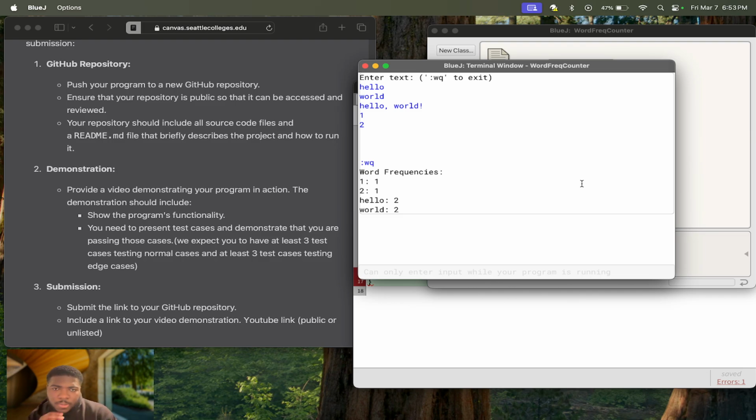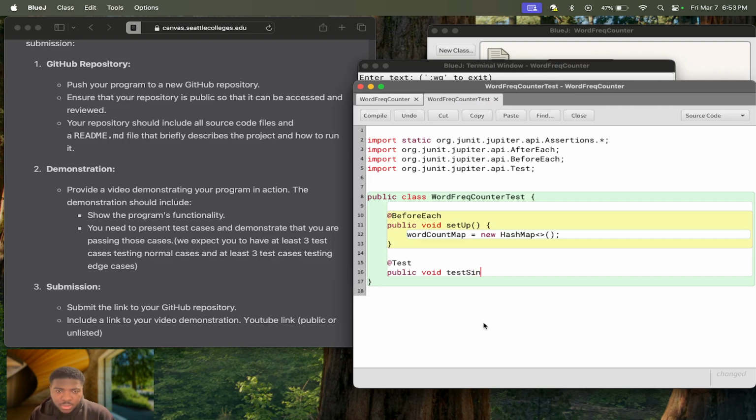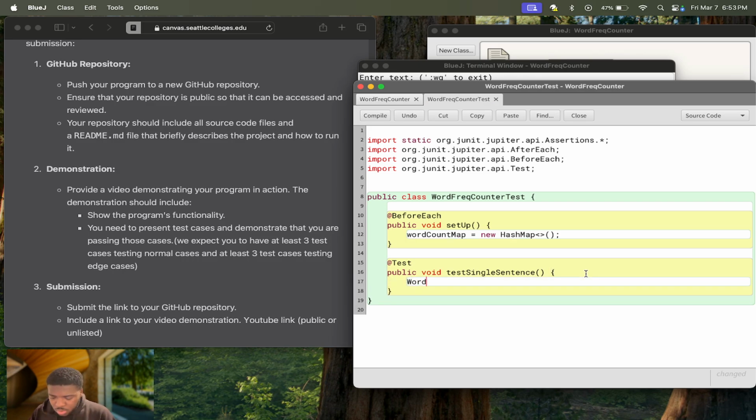Interesting. Okay. Let me test a single. And we have something like, let's do a word counter. It's like a process input text.